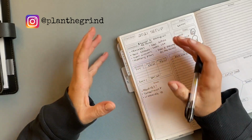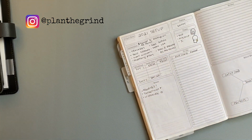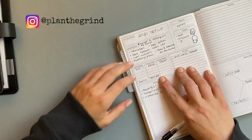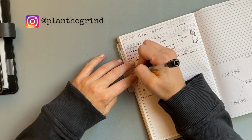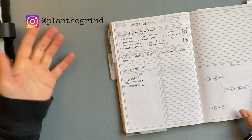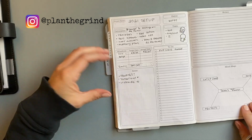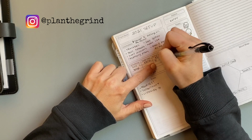So I'm kind of treating this like a project. This is exactly how I would set up my work projects. I get the ready date, and then I go backwards from there in scheduling. So I bought it, it's all done, and I want to design it. And when I say design, I mean the layout, how it looks, how I'm going to use it. So it's more like the outline. The next thing, I want to get that done by September 30th.